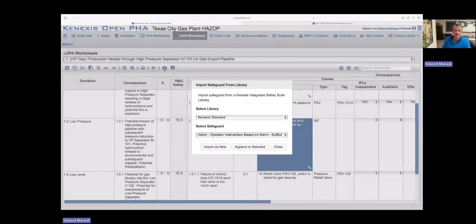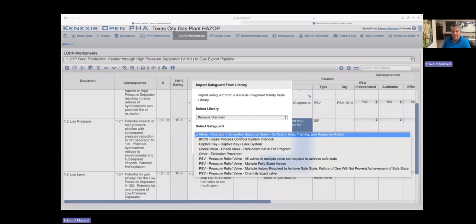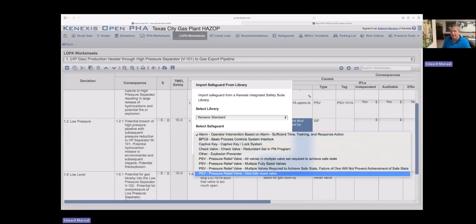When I click here, I can say, show me the Kenexis standard library of safeguards. It's going to bring me this list. I'm going to insert out of the library a pressure safety valve, one fully sized valve. These numbers should be familiar to you. They're similar to what you'll see out of the CCPS Blue Book for IPLs and initiating events.